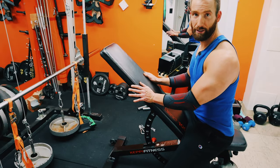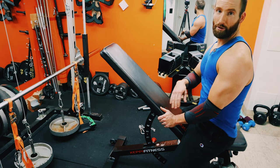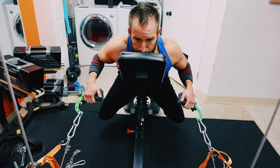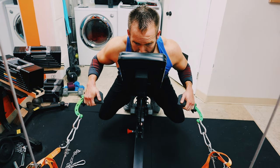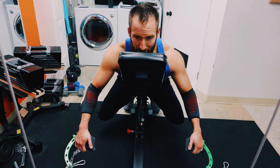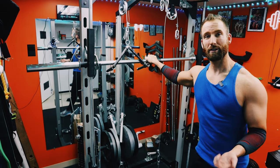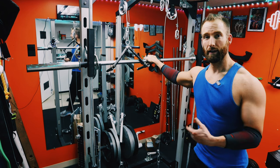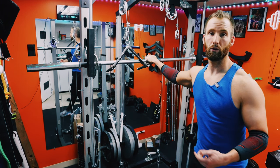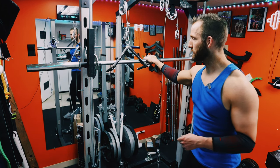I love having chest support because that way you're just focusing on your lats — not balancing or keeping your core tight. You just relax and pull away. My final lat exercise is going to be some cable pullovers. I always love these because they give such a good stretch and you can get a great contraction if you hold and squeeze at the bottom of the range of motion. I'm going to superset this with a lower back exercise, but first let's hop into this one.